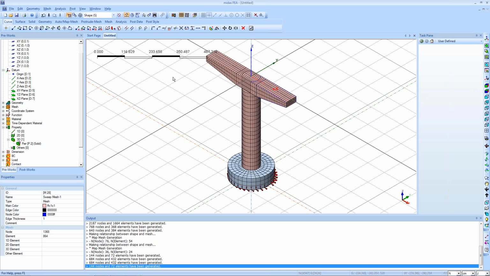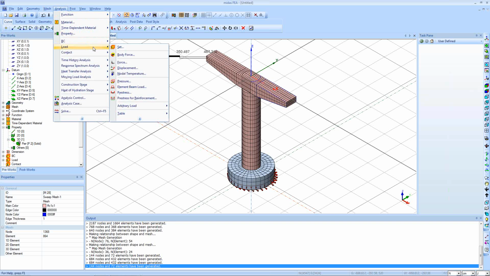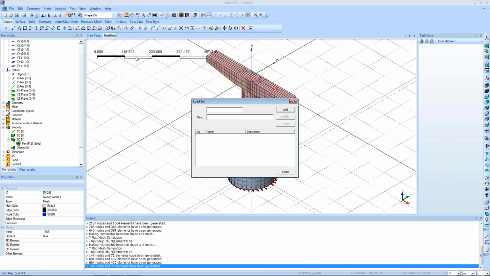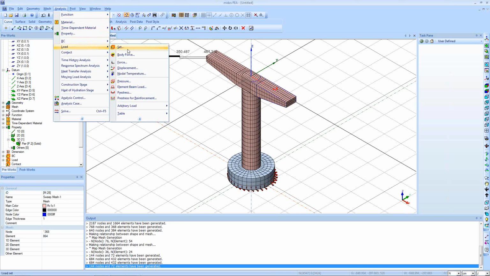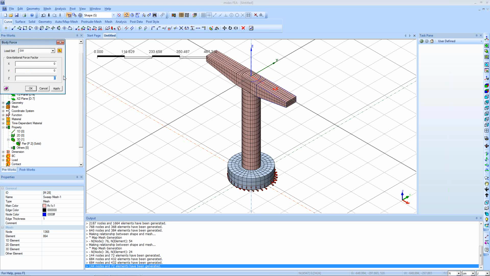After boundary condition, I can go for defining the load. Let's define a load set for self-weight and for pressure load. To save the time of analysis, I'll just define two loads. Analysis, load, body force is a self-weight. I apply -1.